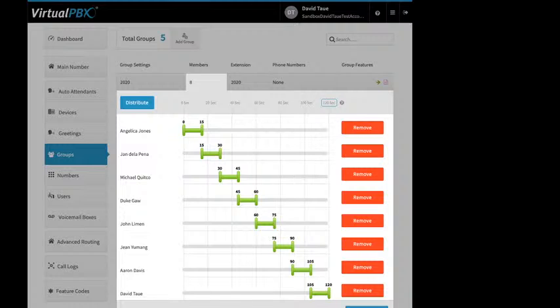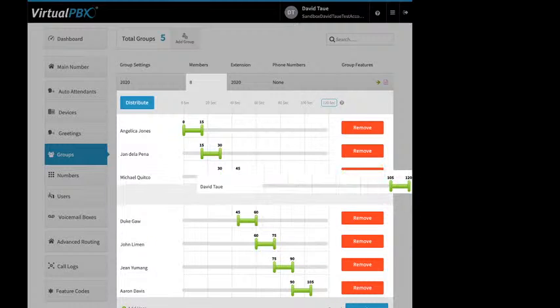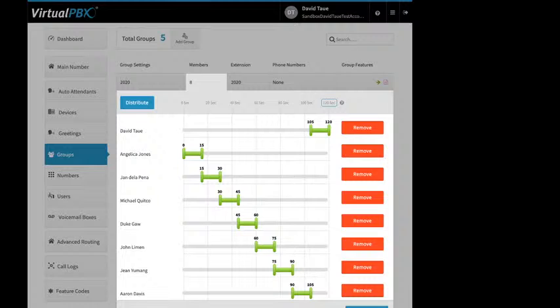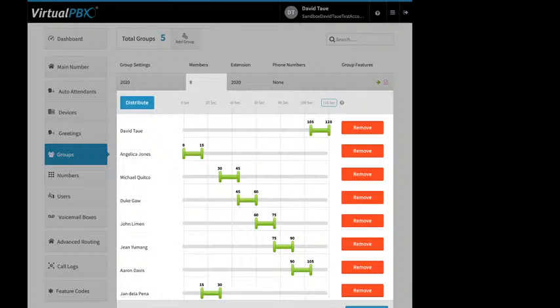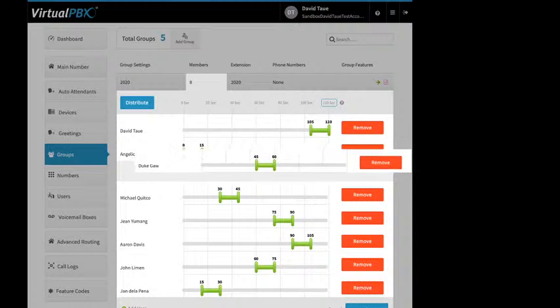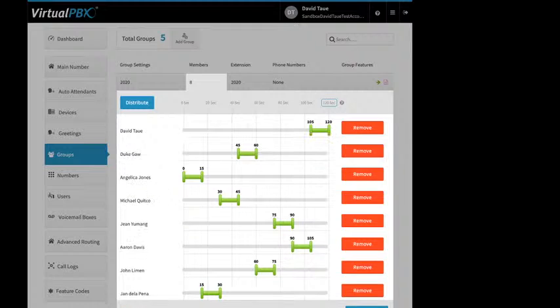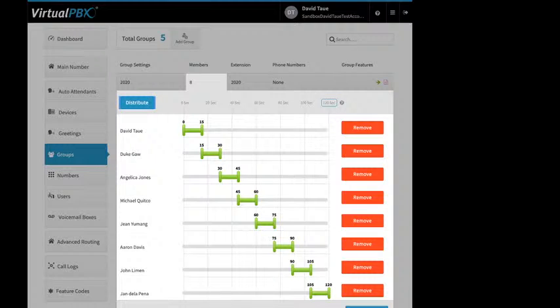And then you can also change the order. So like I can click and drag and move myself up here at the top. I can move Jan to the bottom because let's say he's got a special project I want him working on, etc. Right? So click and drag people around. Now the order still hasn't changed, right? It's still going to go Angelica first, etc. So what I would want to do in this case is click distribute again. So now it's going in this order.